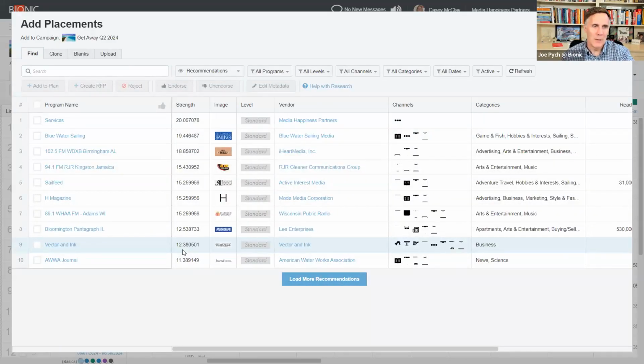What this will do is use some AI, based on Casey's past experience and results. It'll recommend for this particular advertiser what else should go with those placements that you've already added. So that's a great way that these two different media plan builder tools work together, because you've got what works and what else is like this.